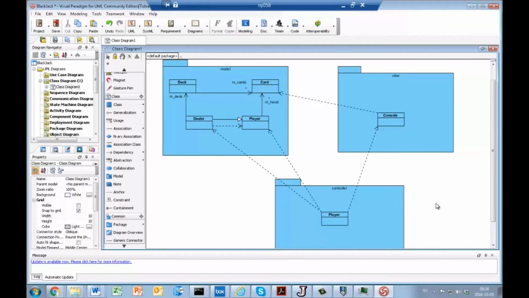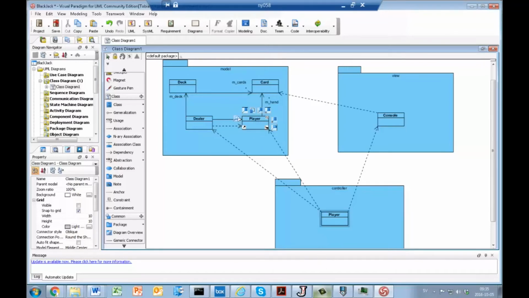We have one thing that I maybe would like to add here. We have this association from player to card that says the player works with cards and puts cards in its hand.